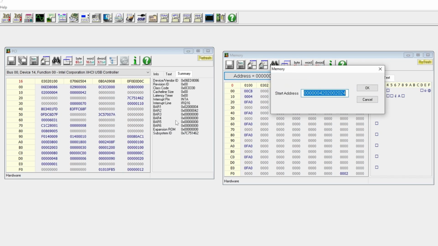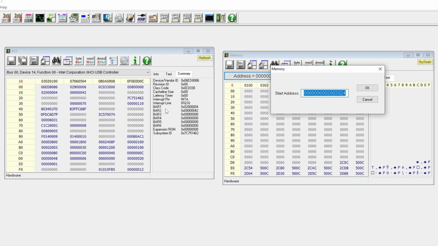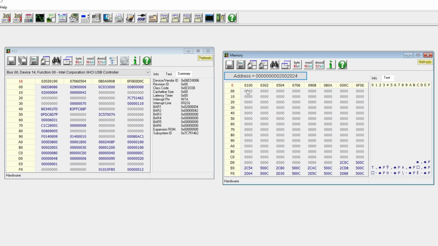Now, if you only have one bar, so pretend my second bar didn't count, it was just a bunch of zeros, I'll type my first bar out in front of the 0 and the X, so that would be 02000000 and 4, and then I'll delete the back 4 digits, and then I'll replace that with 2024. And then click OK. And then the top left box right here should be 00C8. If that doesn't work, then you could just skip the zeros in the front and try it regularly with just the numbers. So that'll be 2000000 and 4. And then I'll delete the last 4 digits and then type 2024. And then click OK. And then the top box right here on the left should be 00C8. That's how you know you'll be in the right place.